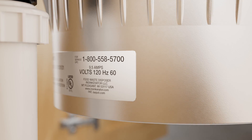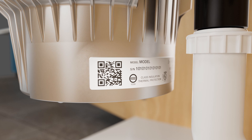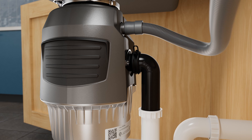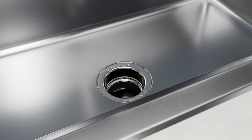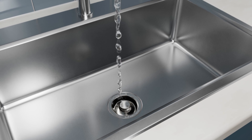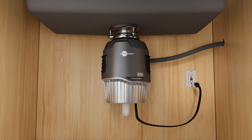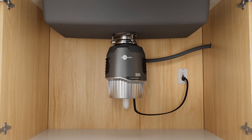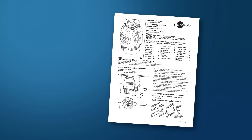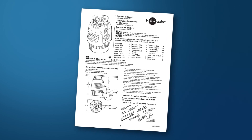Remove the spec label and place it on a visible location. Scan the QR code with your smartphone to register your new disposal. Reconnect the plumbing and dishwasher connection if used. Finally, insert the baffle and sink stopper. Fill the sink with water and test for leaks. You're now ready to plug the unit into the power supply. Reconnect electric power at the fuse box or circuit breaker box and operate the disposal. Have questions? Please refer to the contents of the installation care and usage manual.